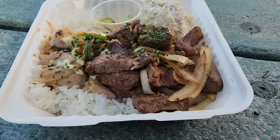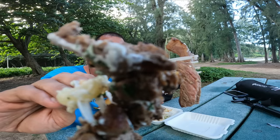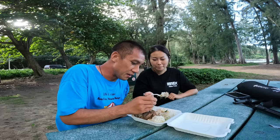Here we are at Kahana Bay, and this is the surf and turf — steak and ahi. The ahi is already cooked with big portions of steak. I think the steak, honestly, was a little dry, but I do like the portions and the seasoning they put on top with mini onions. I thought the ahi was fantastic. I think people come here for the ahi.